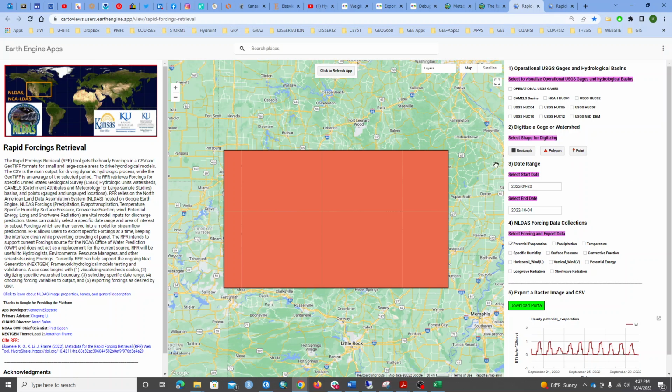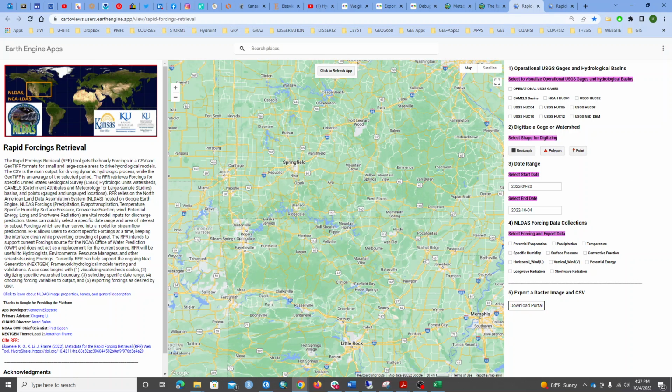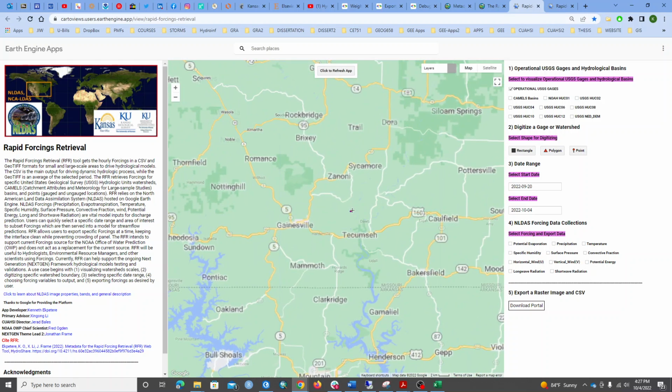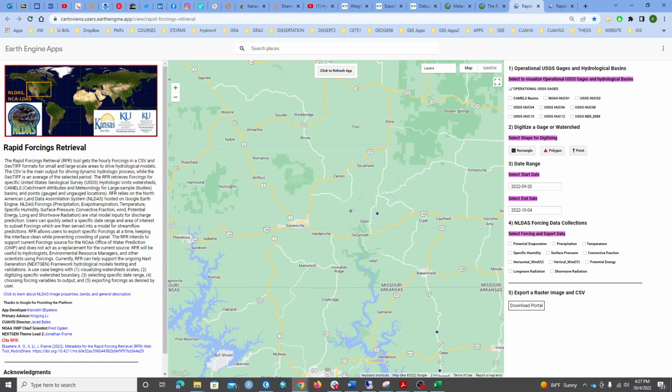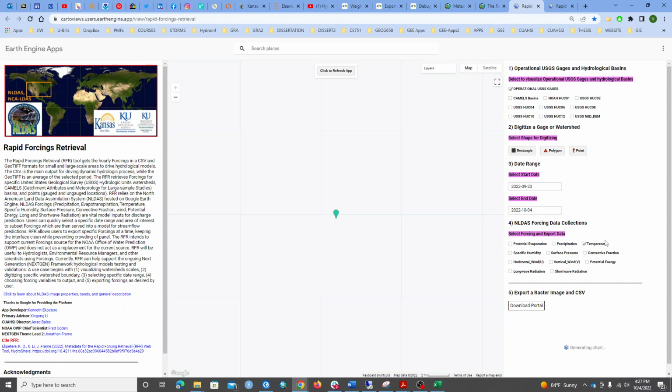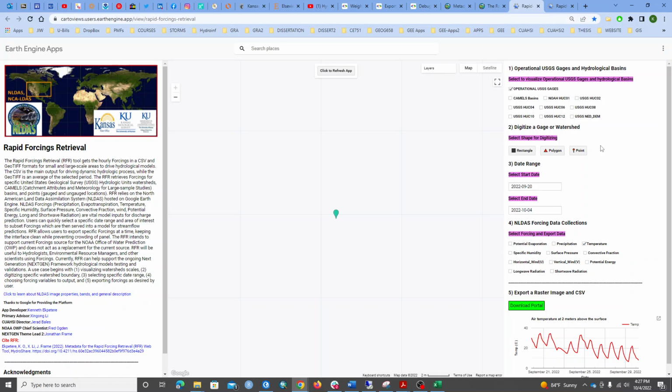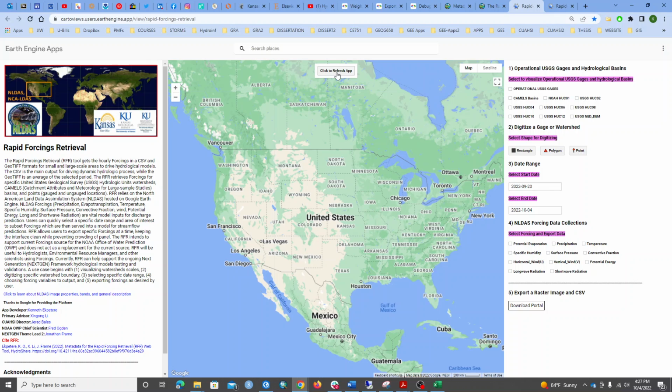So you could also pick the point. When I pick a point and say I want to get one of the USGS gauges, right? So I'm interested in this gauge, so I could go ahead and place my point on that gauge, and voila. Then I could get the precipitation, I could get the temperature, and I could extract this temperature and use it for my analysis. So one cool thing is you could always go back, you could always refresh. When you refresh it, it's going to recenter your map, clear the panel, and then you're good to go.